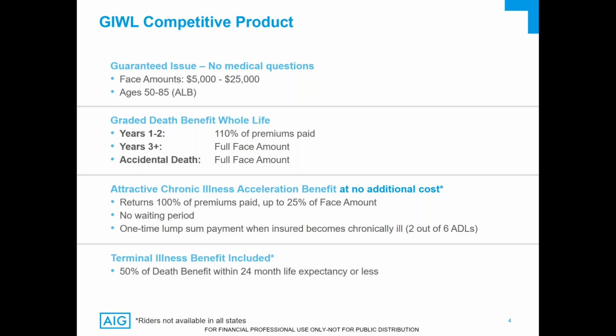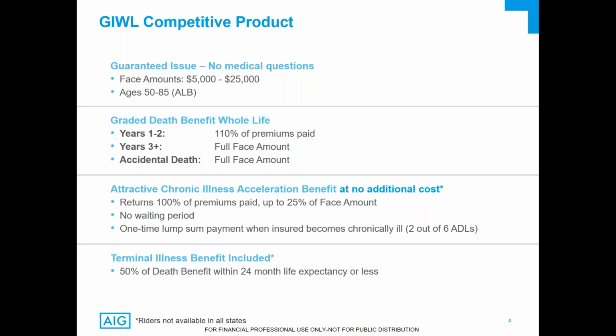In addition to the death benefit, AIG has always been a leader in what we call living benefit riders. With our guaranteed issue whole life, we didn't want to make them riders where they had to pay additional, so we built them into the pricing of the base product itself. So not only do they get a death benefit product, but they get the opportunity to access cash in 2 situations in the event one of them were to occur while the policy was in force. The first one is the chronic illness acceleration benefit. And again, benefit is the key word, not rider. It's built into the base policy.